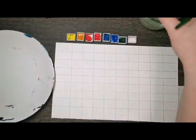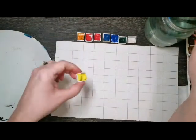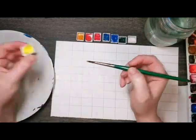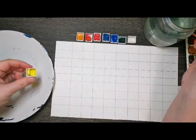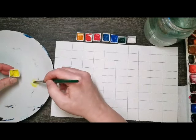Now that we have our charts ready to go, I'm going to show you how I start mixing my colors across them. This yellow, really bright, cool color, it's Bismuth yellow, and it's really bright. Hansa yellow light is also another really great one, and lemon yellow.